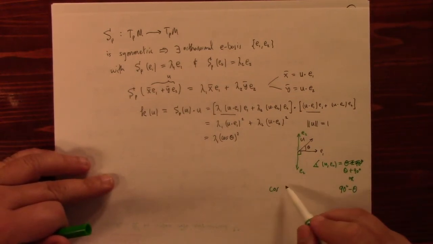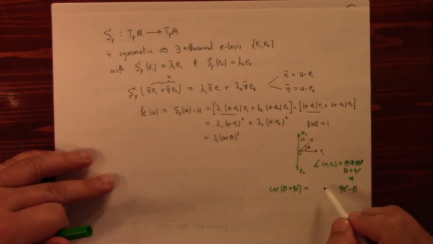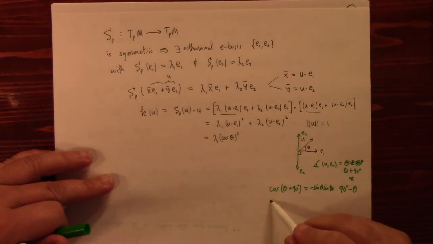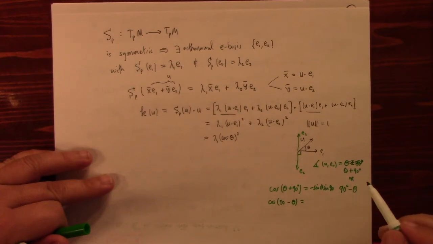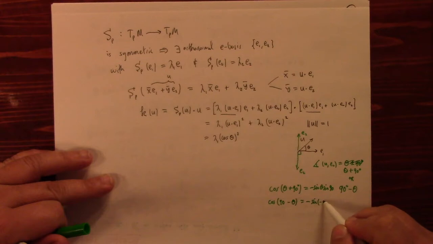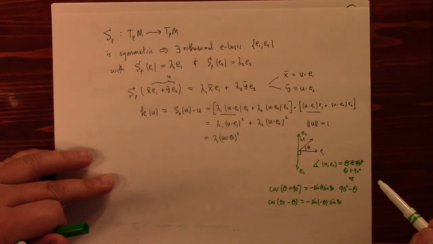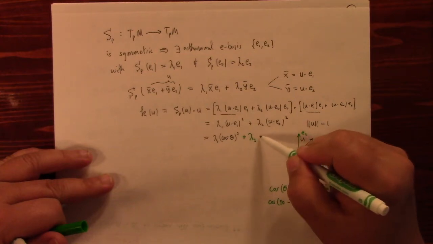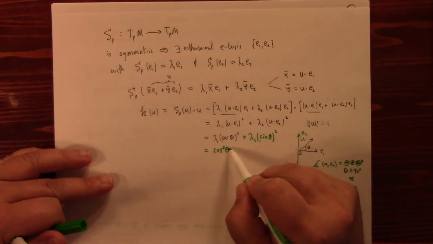So what happens with cosine of theta plus 90? Well, you get cosine theta cosine 90 minus sine theta sine 90, right? Or you get cosine of 90 minus theta. And so by the angle addition formula, cosine of theta plus 90 or cosine of 90 minus theta is either plus or minus sine theta. When you square it, you just get lambda 2 sine theta squared, right? So that takes us back to cosine squared theta lambda 1 plus sine squared theta lambda 2.